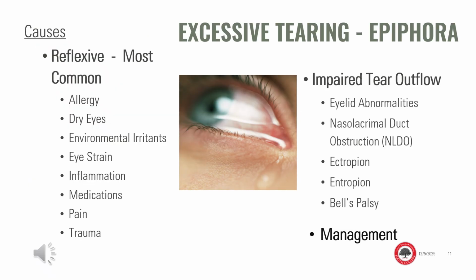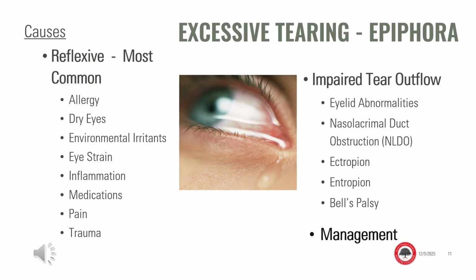So looking at the opposite of dry eyes, you have excessive tearing or epiphora. And excessive dry eyes may actually cause excessive tearing, and it's called reflexive, or it's kind of reactive to the dry eyes. So epiphora is the presence of a watering eye caused by increased lacrimation or impaired tear flow. So good ocular surface lubrication is a sign of a healthy eye. However, an eye with uncontrolled tearing signals a malfunction with a variety of causes. And you can see this list here.